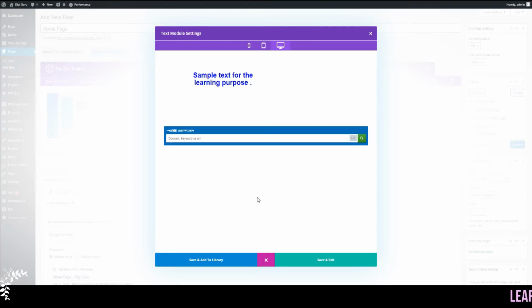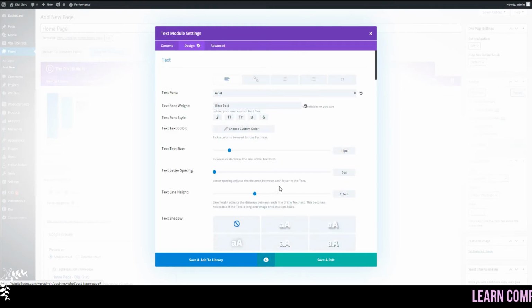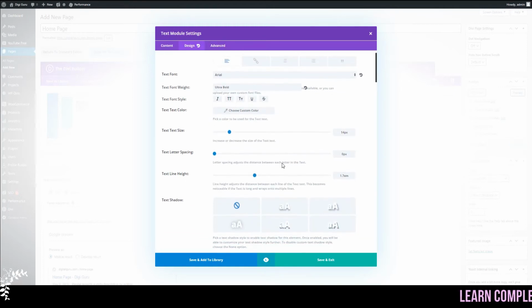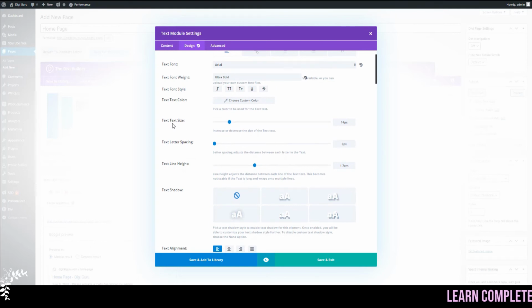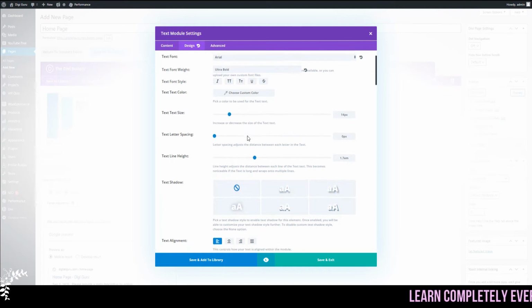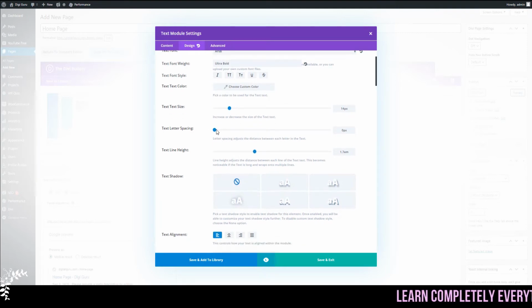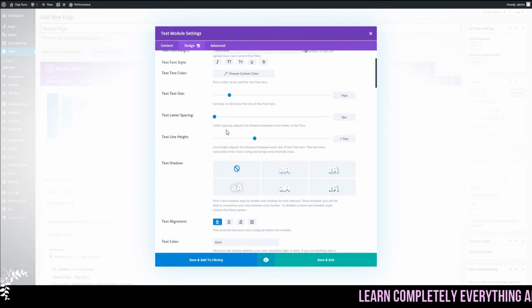So in order to close this preview, I need to simply click on this cross icon which is appearing at the bottom. And I can further go with the modifications. Suppose I need to increase the text size. I can increase from here or even decrease from here. The same is with the letter spacing. Letter spacing simply indicates the space between each letter. Or if I need to make the text height bigger, I can select the text height option.